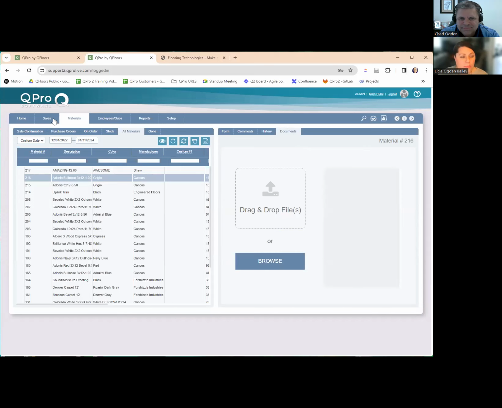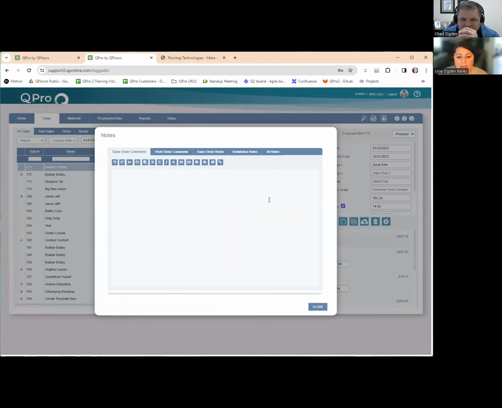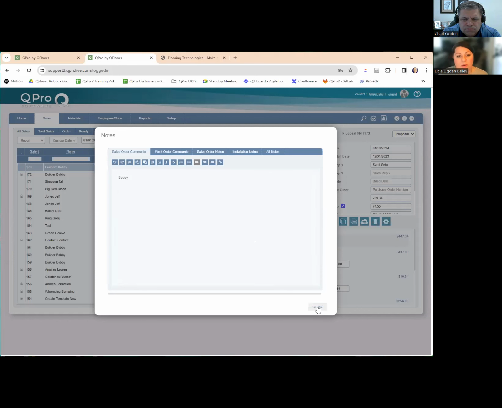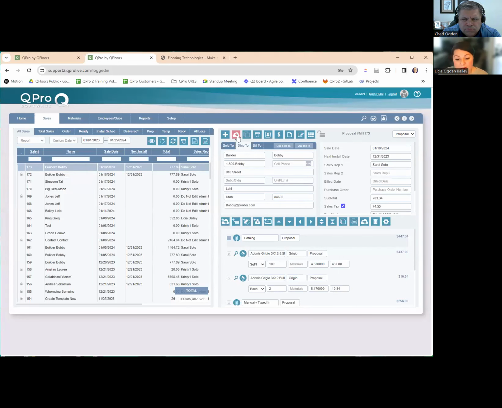Let me go back real quick to finish up the difference between terms and conditions, which is what we'll print on every sales order and which you set up in the setup screen, what we went over just a minute ago, and sales order comments, which is by sales order. Again, we've selected a sales order, so this would be specific to that sales order. You can add comments, format them, do lots of cool things, and this will print on a sales order. The biggest thing here is you can keep editing them. So you can hit close, but you need to hit save here.